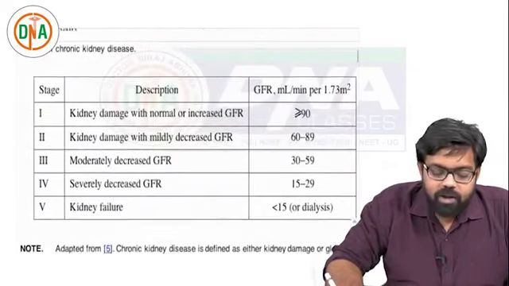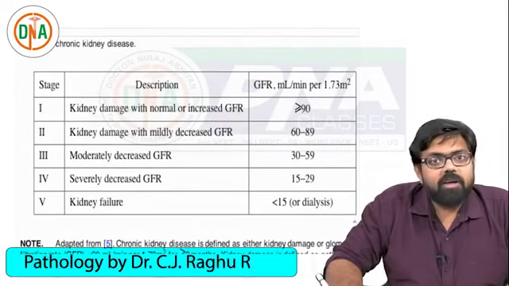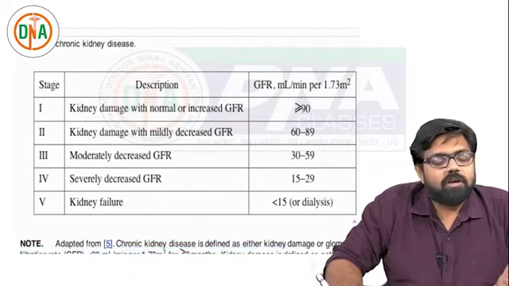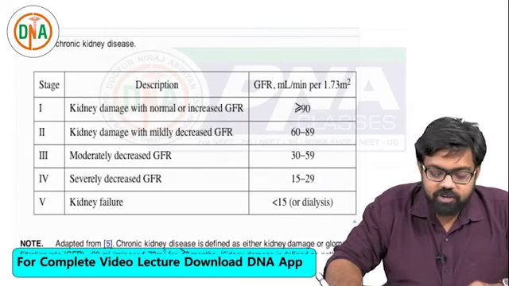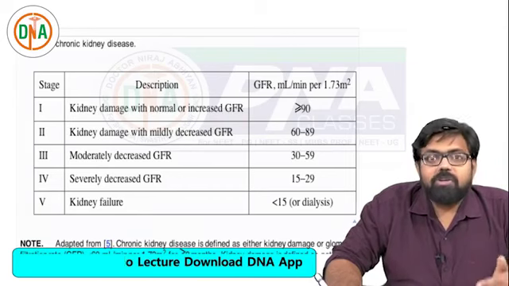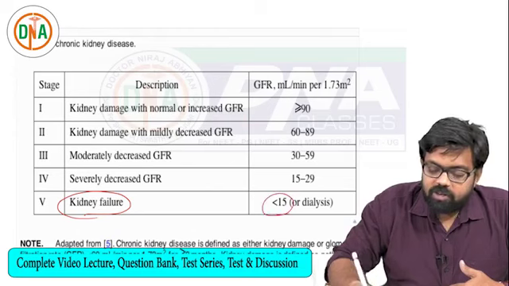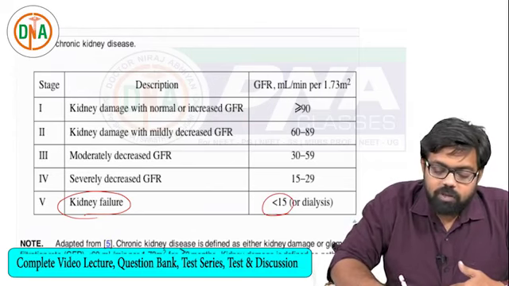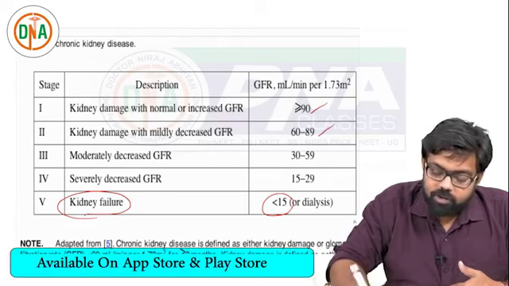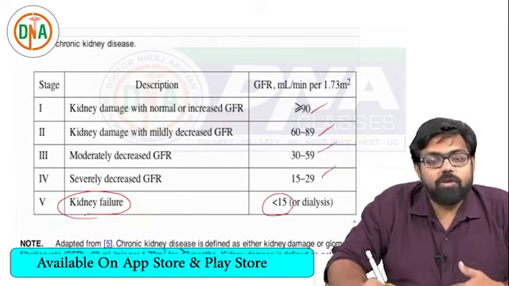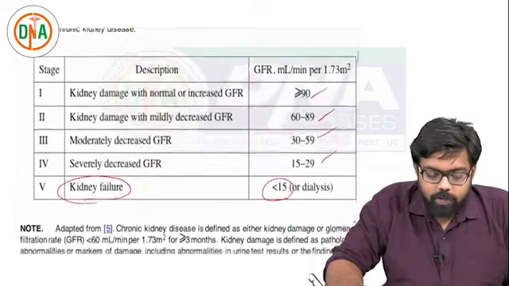Yesterday we were discussing the newer stages of chronic kidney disease. Earlier it was renal insufficiency, decreased renal reserve, renal failure and end-stage renal disease. Now it has been classified into stage 1 to stage 5 on the basis of the GFR. Kidney failure is called if the GFR is less than 15; normal or increased GFR is more than or equal to 90, followed by mildly decreased, moderately decreased, and severely decreased. So this is the new classification of staging of chronic kidney disease.